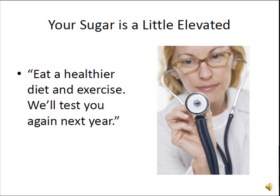This is a common occurrence where the doctor will give the patient a chance to improve the situation before going on drugs. Notice, however, that the recommendations given are not specific. The patient will inevitably fail at this little experiment because they have not been given anything they can implement. What is needed here are specific instructions about foods, food preparation, supplements, specific exercises, and other recommendations. This is a prime example of a case where more comprehensive changes were needed and would have worked if they were tried.